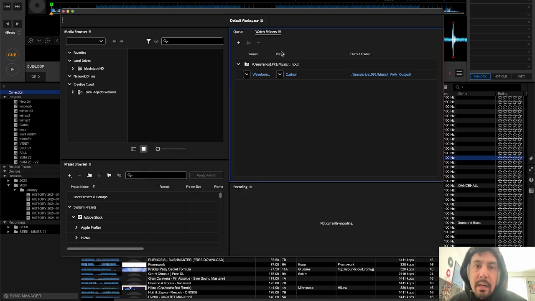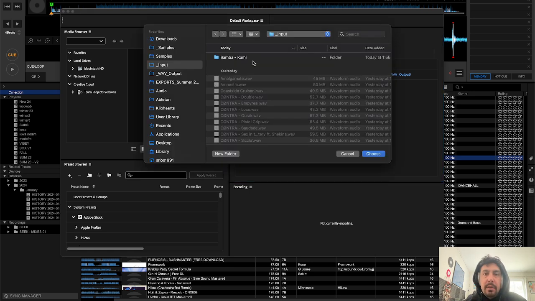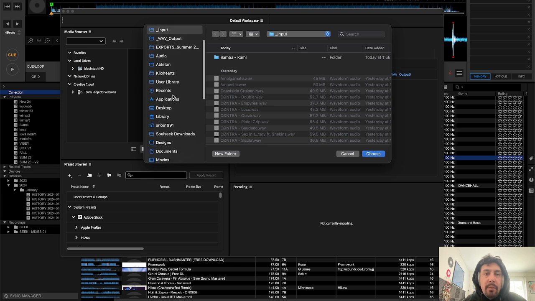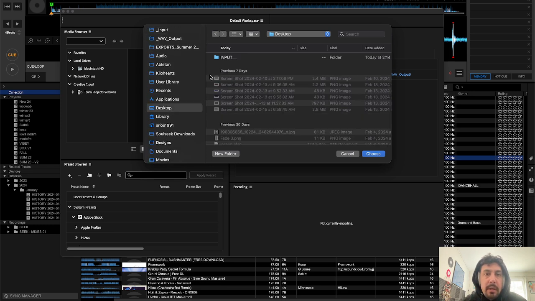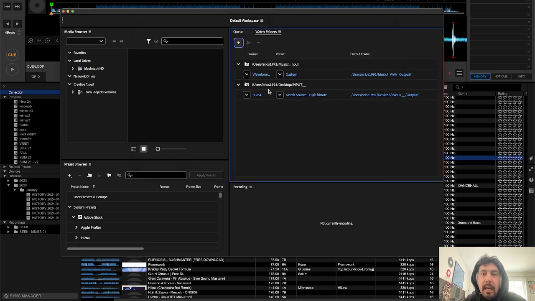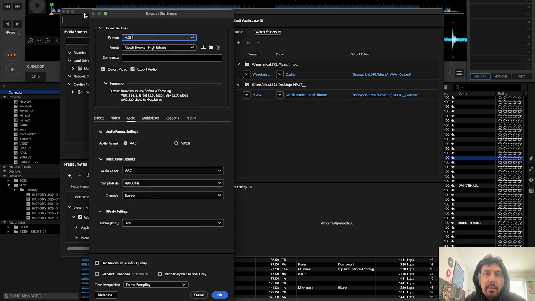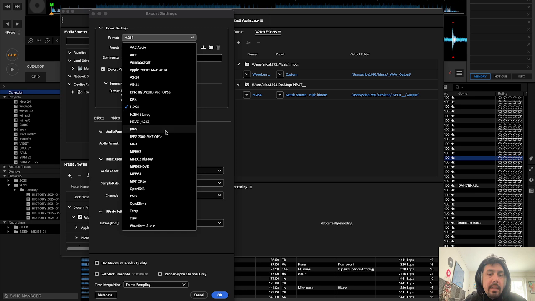And in Media Encoder, you're going to want to open up a watch folder, and you can click this plus sign, add folder, and it's asking you what folder do you want to be the watch folder. So I'll go to my desktop, I'm going to select that folder I just made, and there we go. So now we want to set our output settings, and you can do that by just clicking one of the blue highlight things right there.